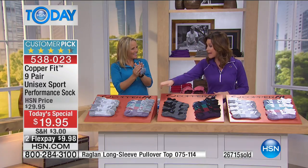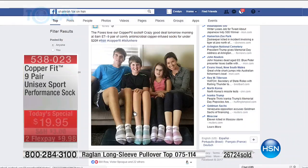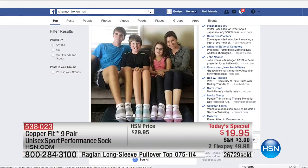Yeah, because everybody has their own color. They're like, I want this color. Here it is with all my little ones. I say my little ones, like how big my 15-year-old is. But everybody is in all of our different color CopperFits. Fantastic. Well done. That's beautiful. And even my 12-year-old, my son, put them on and he goes, Mom, I don't want to wear any of my other socks. Perfect.